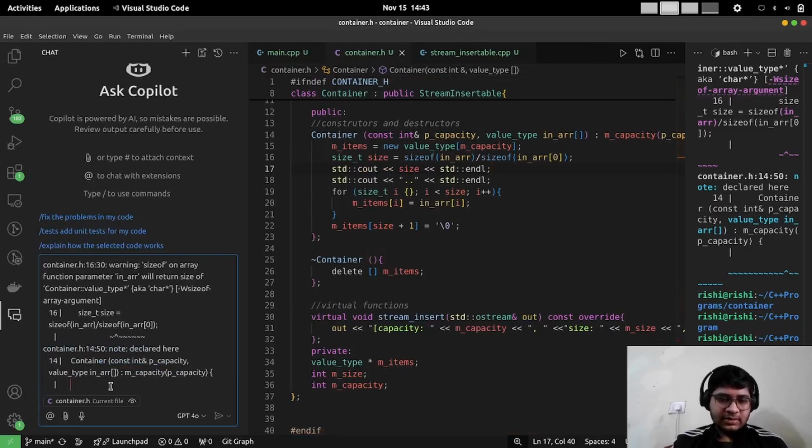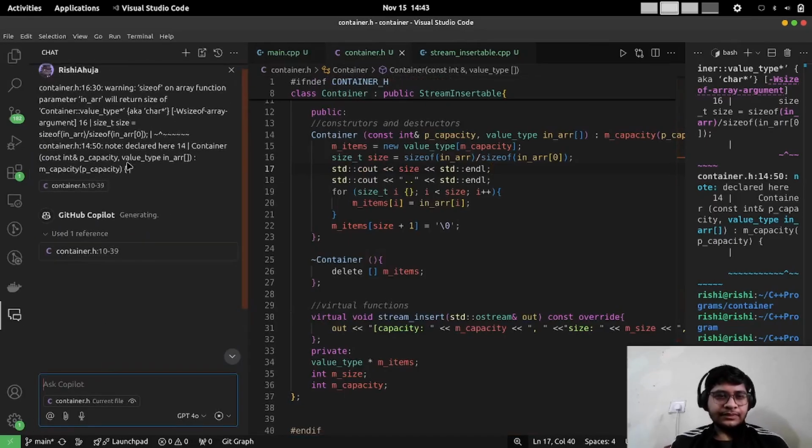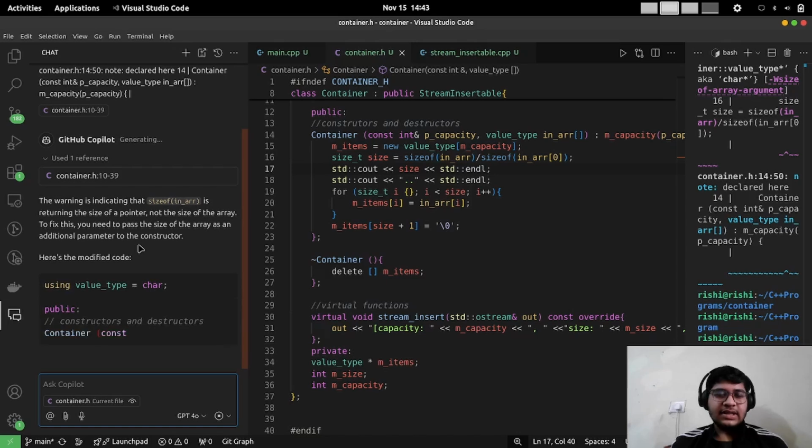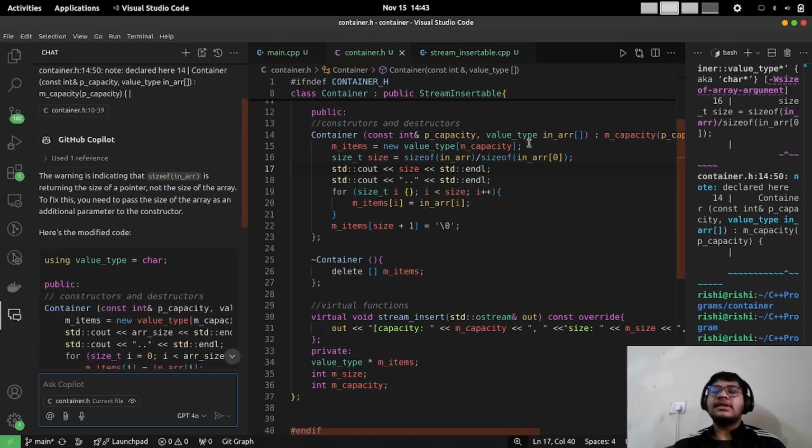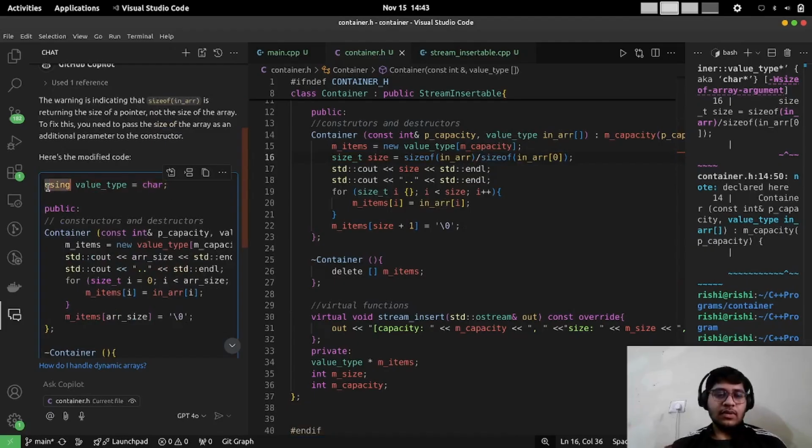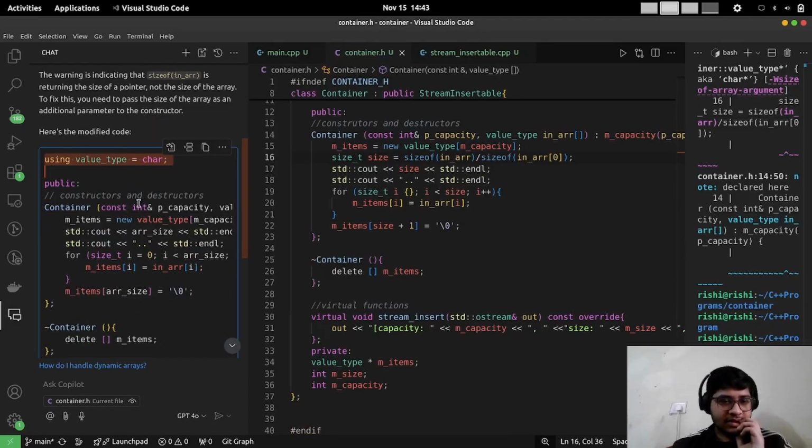Now ask him. The warning is indicating the size of pointer. I have seen. So we are using the size of a pointer, not size of the array. Oh, okay. So what should we do instead?